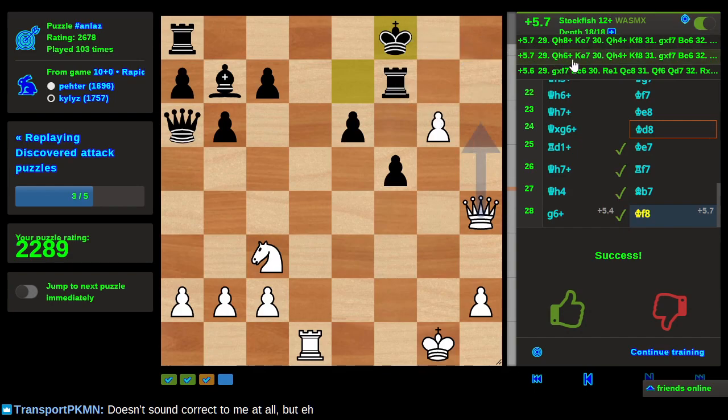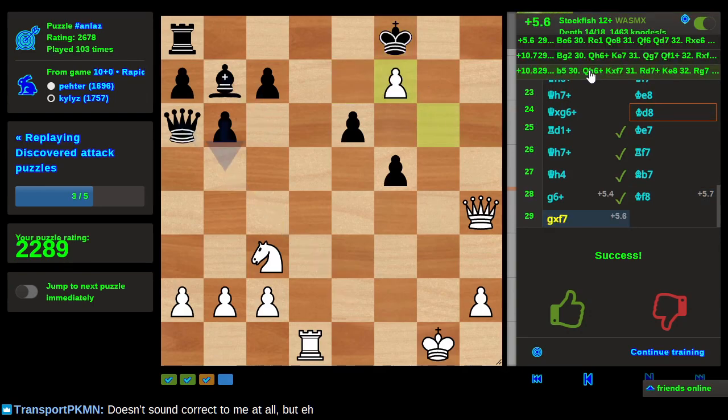Continuation number two, queen h6, king e7, queen h4, king f8. Repeat the position is recommendation number two. So the top two recommendations are to repeat this position. Recommendation number three is pawn takes rook, g takes f7, which presumably cannot repeat the position.